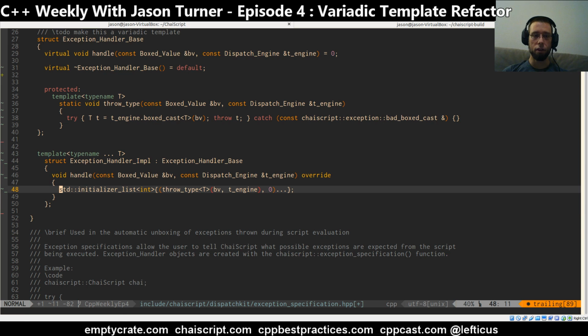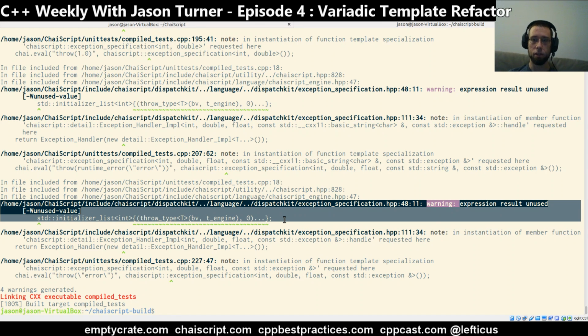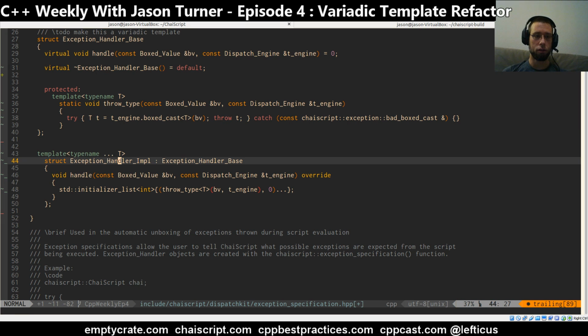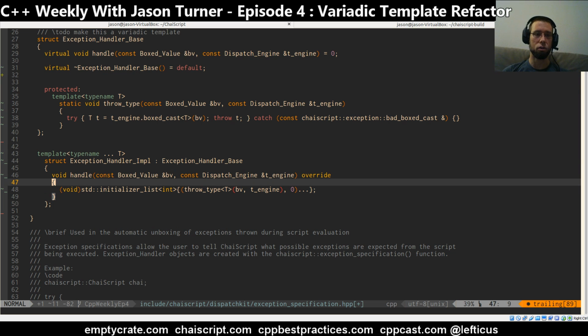So one last note, you'll notice here that we got a warning on line 48, unused expression result. So if you're going to use this trick of using std::initializer_list to avoid recursive template expansions, you can also just give the compiler a little hint that you don't care about the return value of it, and this works in every compiler that I've tried without generating any additional warnings.